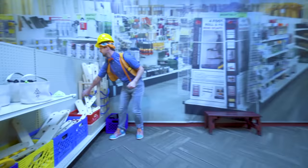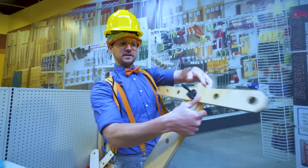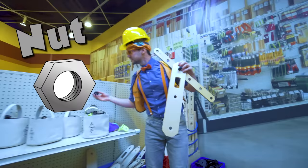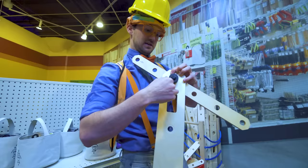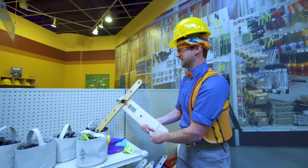Oh, hey, look, a stick of wood. Let's put a bolt through there, and let's grab another one. All right, there we go. They're both inside the holes, and then what do we need now? See, it's not very tight. They can still come apart. Yeah, it needs a nut. Just like this, see? This is a nut. All right, let's screw it on. There we go. See? It's kind of like a hammer. Oh, and right over here, we'll keep that right here.